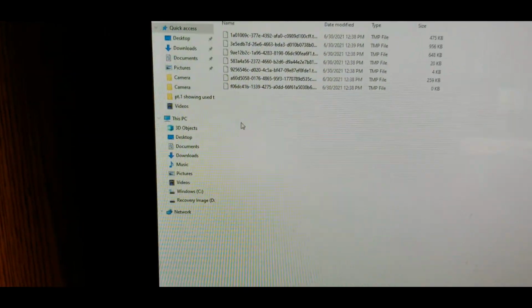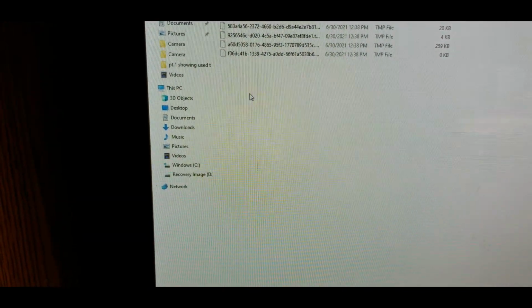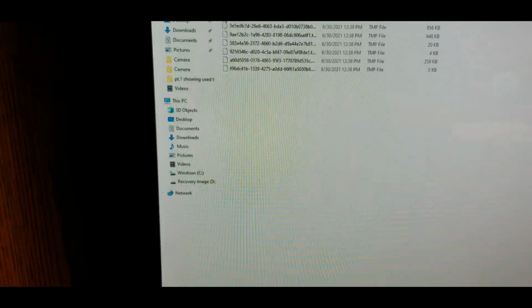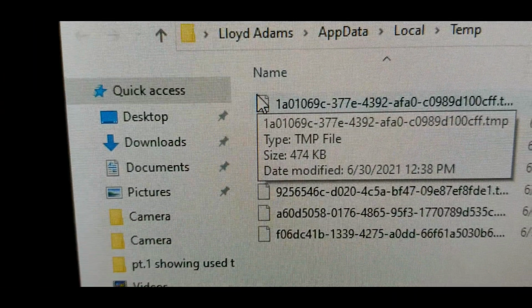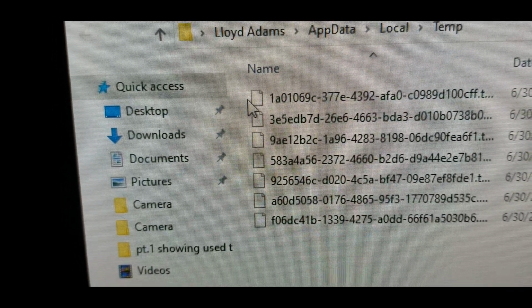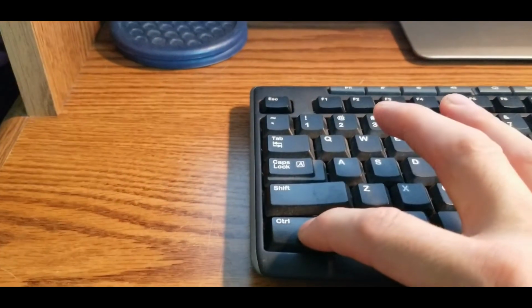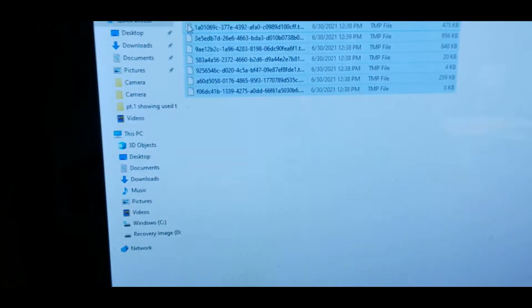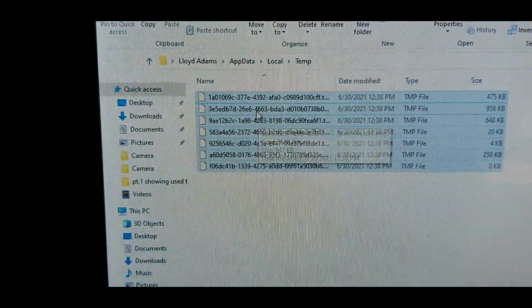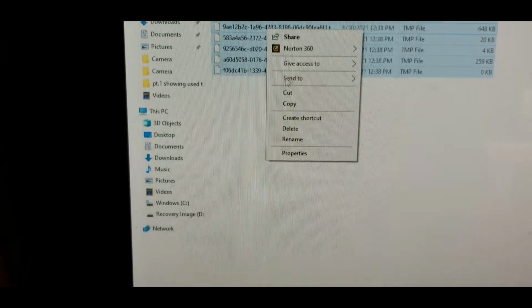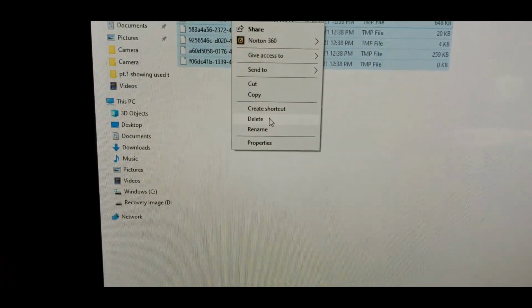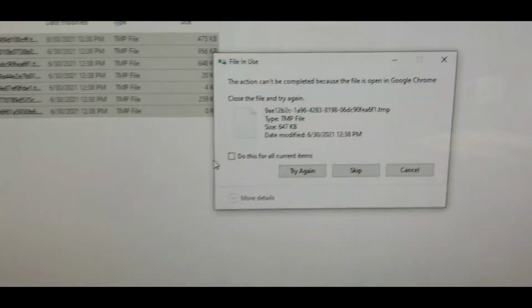So what you do, take your arrow, and hold down Control and hit A, and this is what it does. It highlights everything. Then you right click it, and left click on delete, and this is what it gives you.